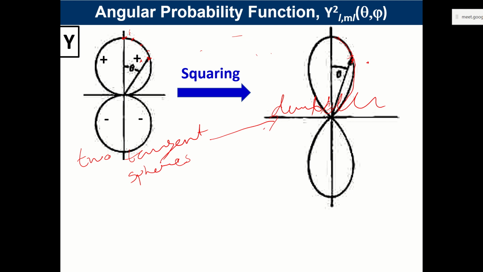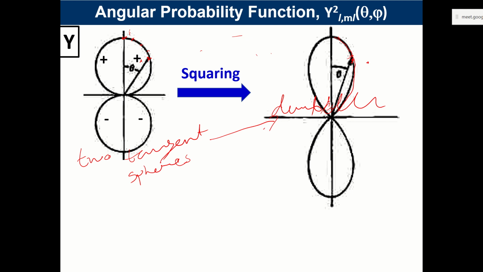So it is because of this reason. For bonding we need to know both things, electron density as well as the sign of the wave functions. When you show bonding, it will be like two p orbitals from two different atoms coming together. So it will be a superposition of two waves, two electron waves interacting. Sign of wave function is important: plus goes over plus, minus goes over minus, constructive interference will happen. So the sign of wave function is the same when they are in phase overlap. Then there is constructive interference and electron density will increase. Amplitude will increase, so electron density will increase in that region.